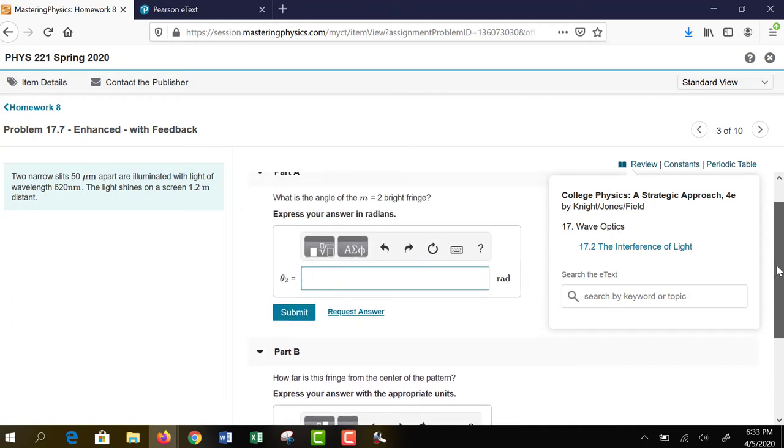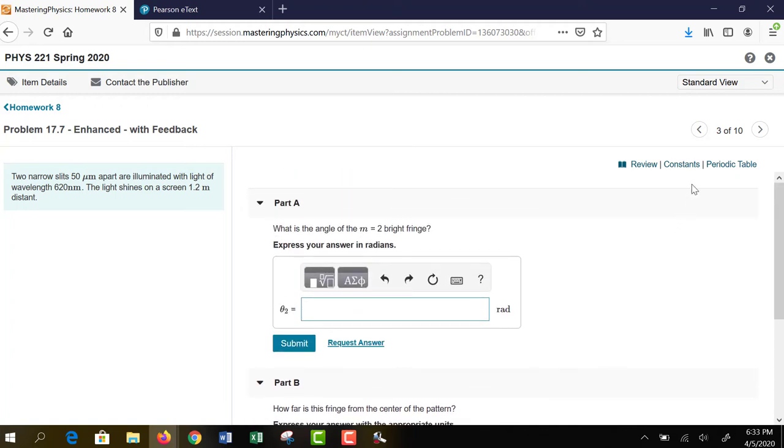So you definitely have to keep in mind what this actually looks like. And remember, you could always hit this review button and this will take you to the exact correct chapter in the book. So it's a nice resource to have. So don't forget that that's always there. Now, with these double slit problems, there's not a lot of intuition built into this. So you really have to know what's going on. So it might help to hit this review section. Hopefully you've already read it, but now you're working on the problem. You want a little refresher. Hit the review button here.